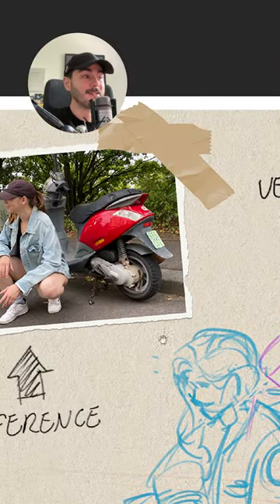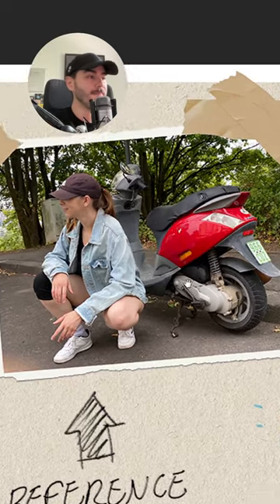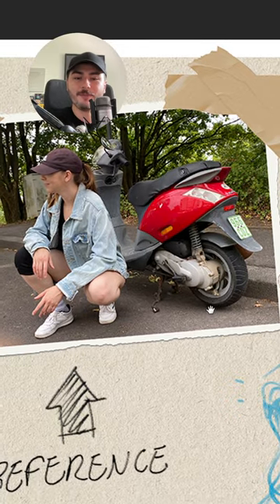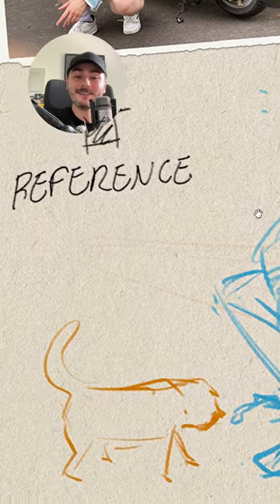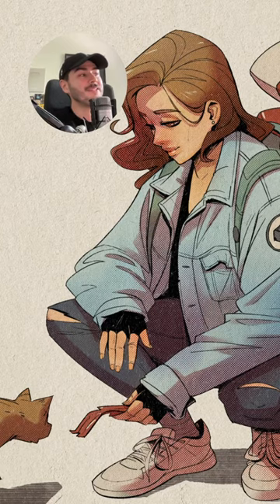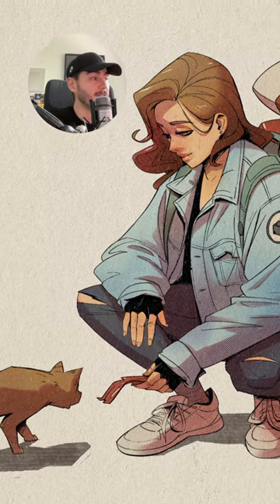In my case, this little illustration came from this photo that I had in here, and I felt like it was interesting, but not worth making a full illustration about it. That is why I introduced a second character in here, and this turned it into a moment, into an interaction. And that made it, for me, worth telling.